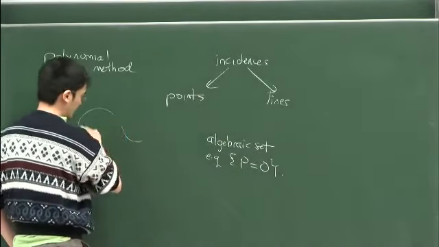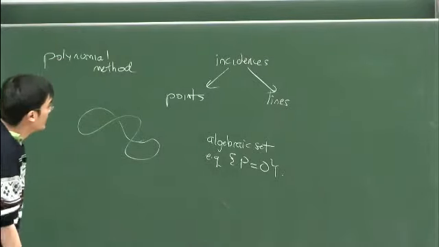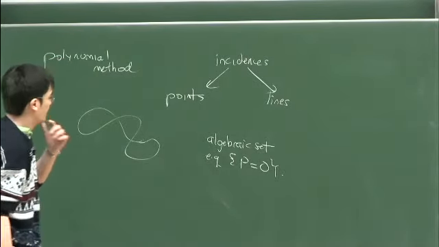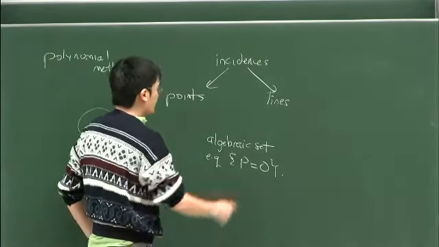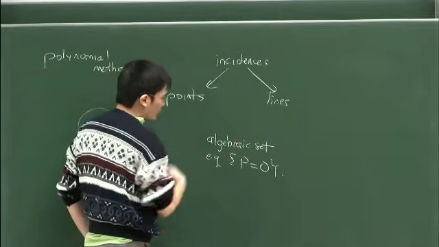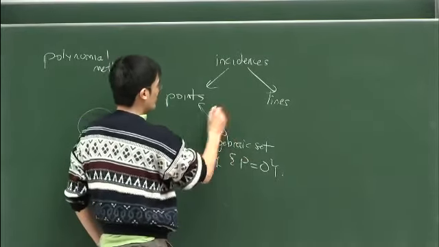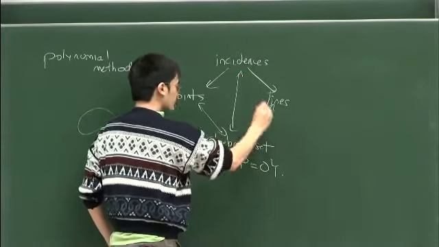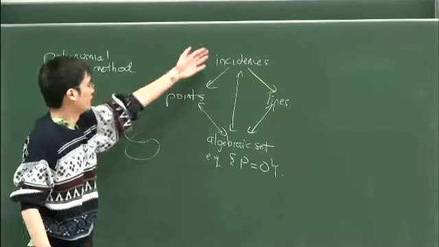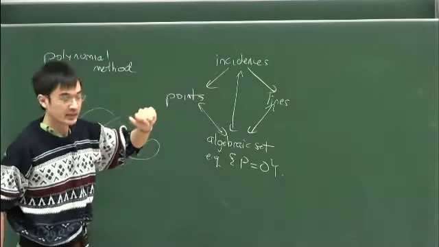Okay, so some algebraic set or variety. Well, except it doesn't have to be irreducible, but you can think of it as a variety. And you try to choose an algebraic set in such a way that it somehow communicates with all of your other structures, your points, your lines, your incidences.